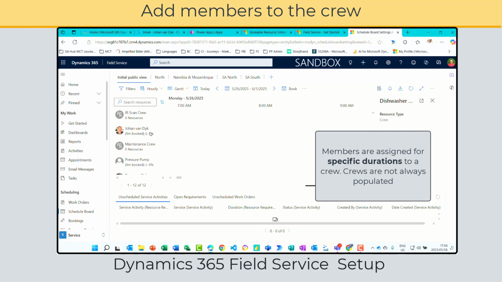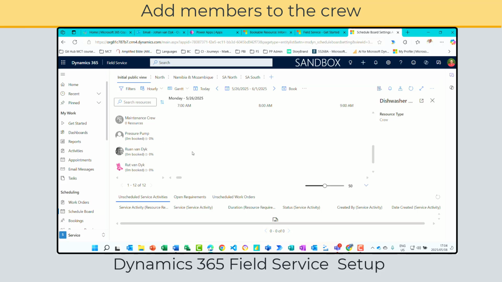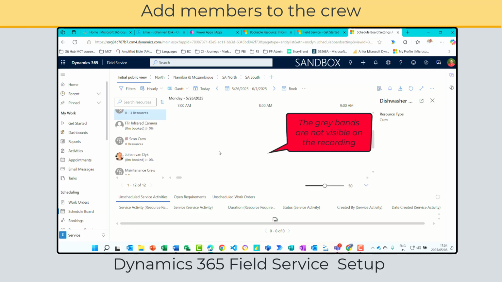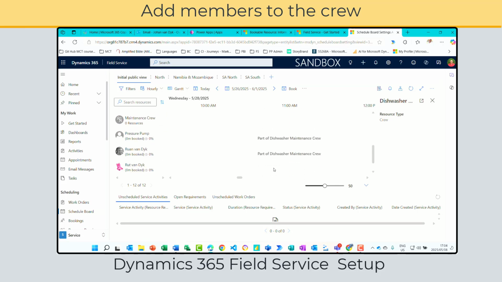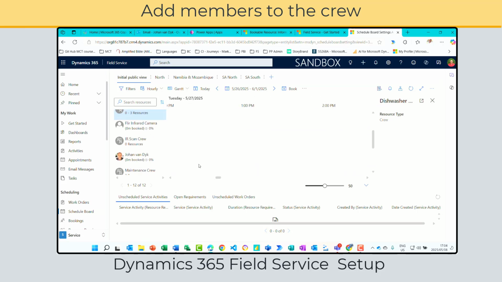So if I scroll down, you'll see Johan, the pressure pump, and Ruan all have gray bands in the schedule board. If I scroll across, quite a far way, you'll see that it indicates there that this is part of that particular crew. So in order to see the crew resources, you need to be in the week or on the date that those resources are assigned.